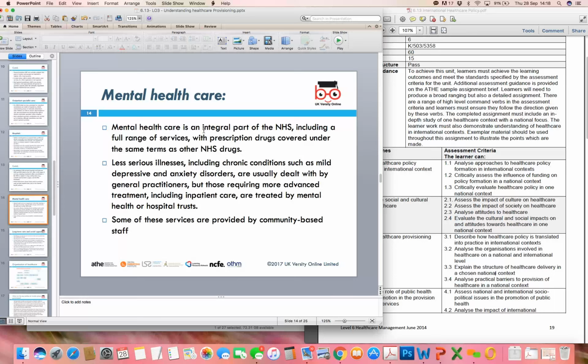These kinds of services are provided free of cost to residents or people who have nationality within the UK. Now, these are less serious conditions or less serious illnesses which are considered. For example, you have anxiety, you have mild depression, you have disorders which lead to fits and things like that. But they are also conditions which the NHS has provision for, and they are covered under the Mental Health Care Act, wherein you can receive treatments from NHS-related outlets, which could be hospitals, GP surgeries, or certain specialist care trusts which have been created, wherein you could be referred to receive this service.